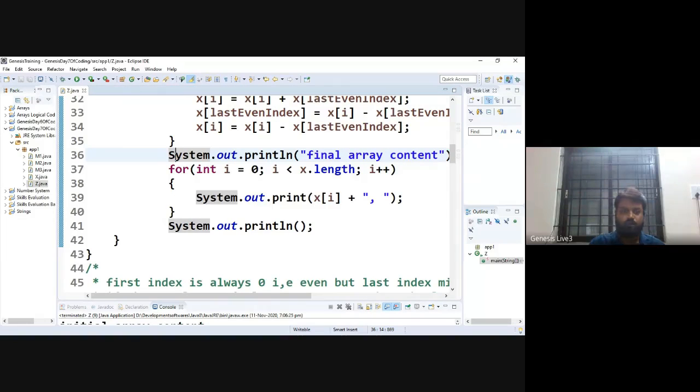So how many of you know basic data structure? What is a data structure? What is the basic definition?